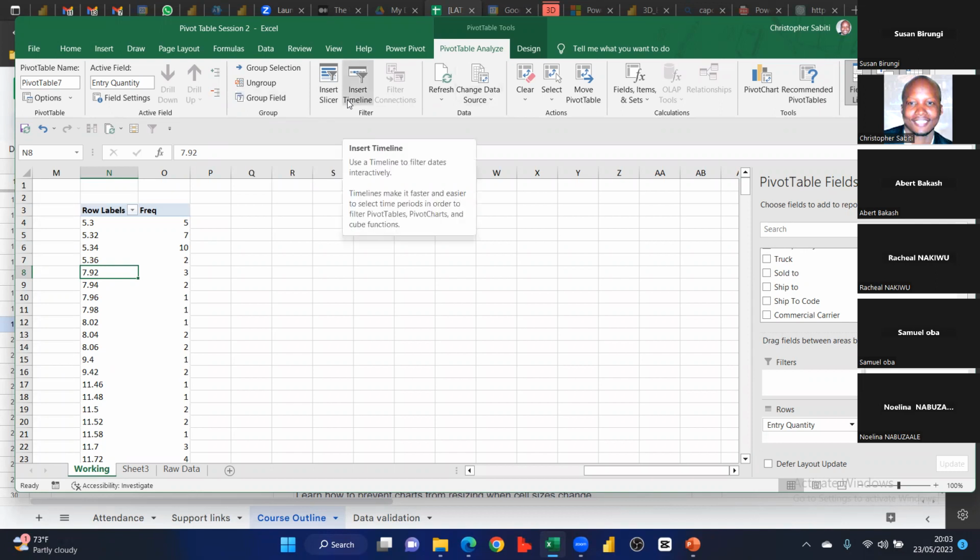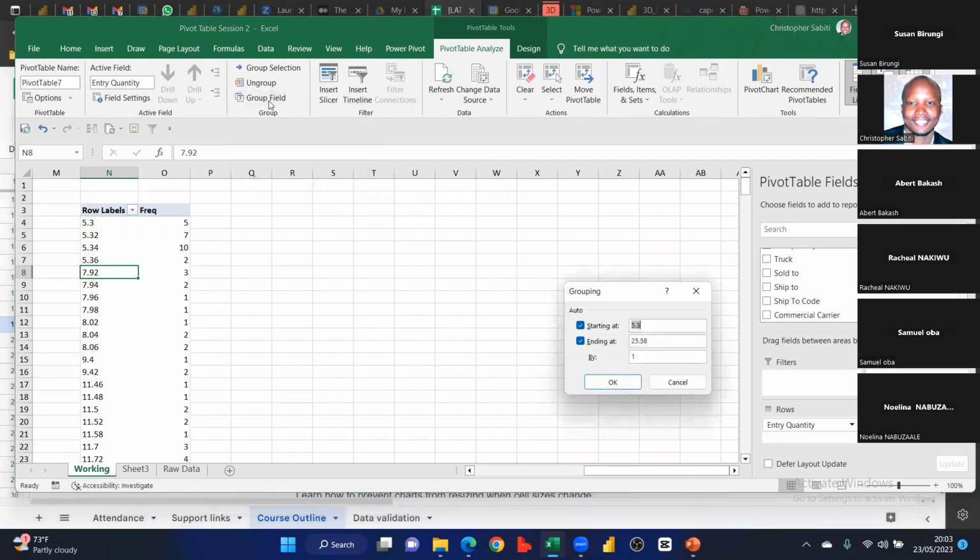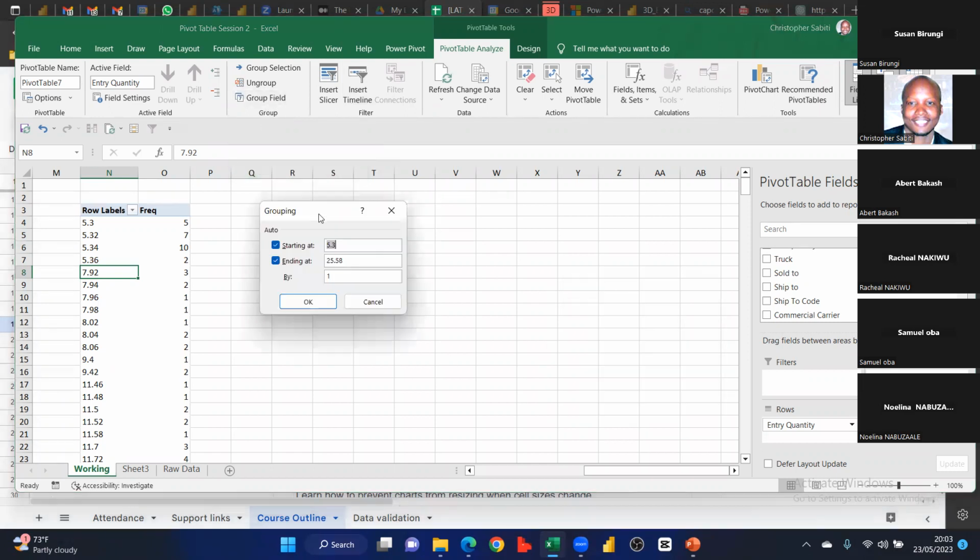Only 10% of people who use pivot tables actually even know that it exists. So let's take a question and ask as many questions as you can. So we shall go on group field. Now, when it brings this dialog box, it will ask you, do you want us to start from 5.3? No, you'll say, they told me to start from 1. Because 5.3 was a default because the data you are picking is 5.3.